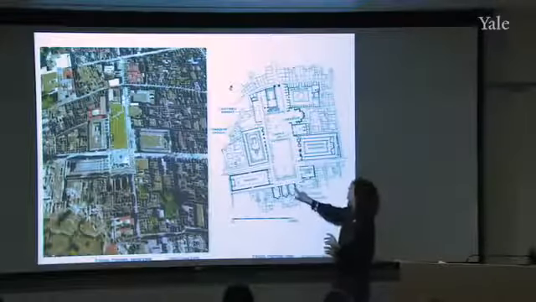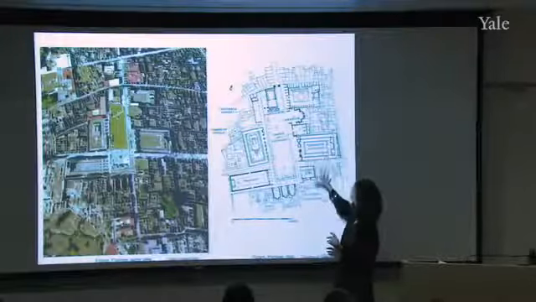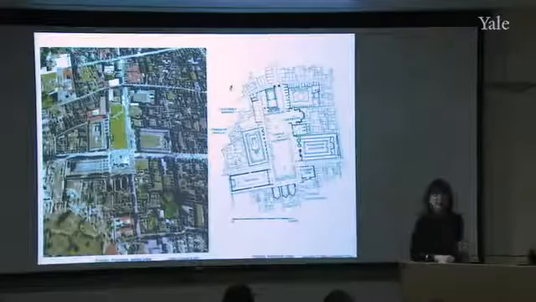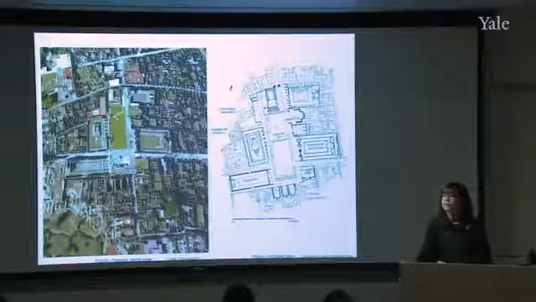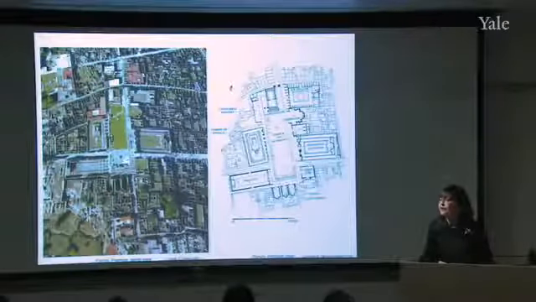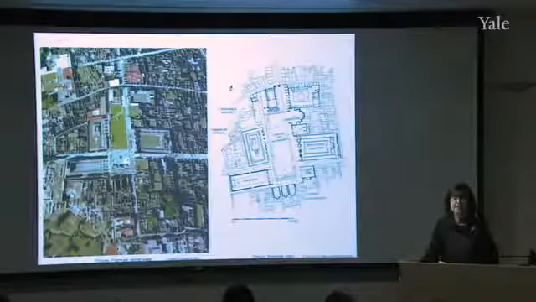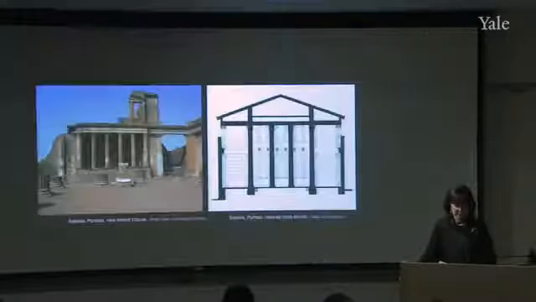We see the Senate House over here and a series of other buildings, including a marketplace and some other buildings here on the right-hand side. So a typical Roman forum at its earliest. It dates very early on, 2nd century BC, and is therefore an extremely important building for us.